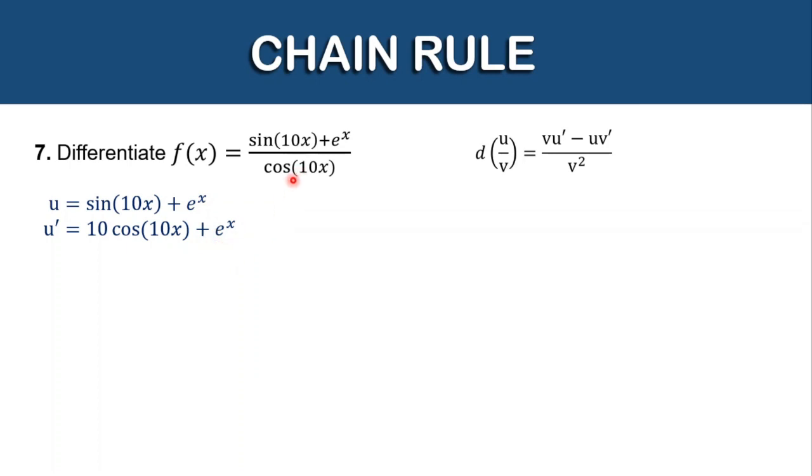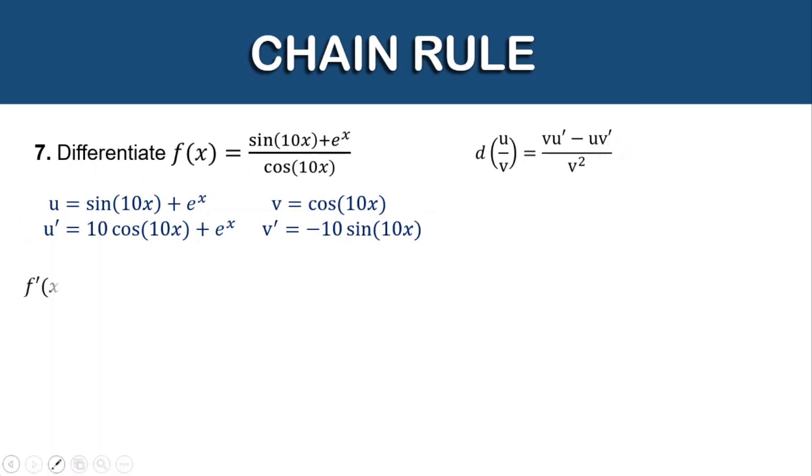Our v is cosine 10x. And the derivative of cosine 10x is negative 10 sine 10x. So, dito, ganun din. The derivative of cosine is negative sine. So, ito yung negative niya nasa unahan. Then, copy natin yung inside function. Multiplied by the derivative of the inside function. So, derivative of 10x is 10. Kaya may 10 tayo dito. Yan, kumpleto na yung apat na values natin na isa-substitute sa ating formula.